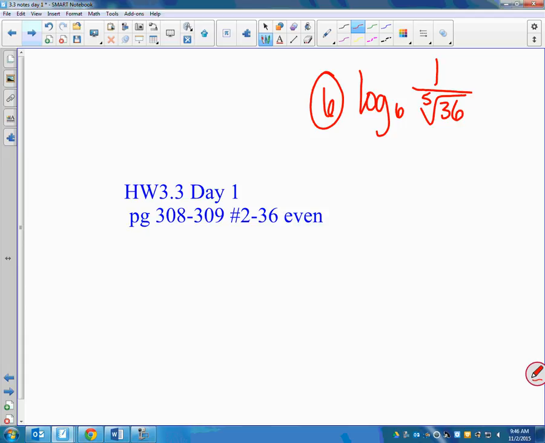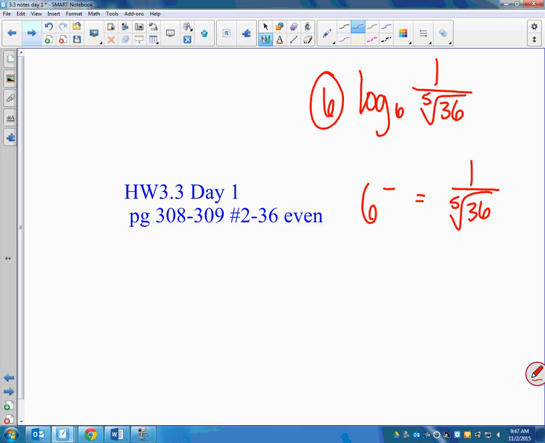Sometimes it's really easy to figure out what power that is, and sometimes there's a few steps you have to take. So if I was going to rewrite this, 6 to the what equals 1 over the 5th root of 36. Maybe you just know. I'd have to do some work in here. So here's my advice to you. If you can't tell, the goal is, can you write this side as 6 to a power? So you want to do some work to make this the same base as this over here.